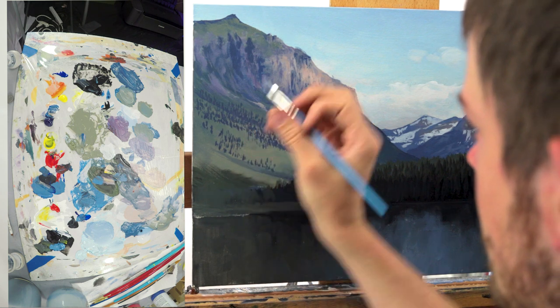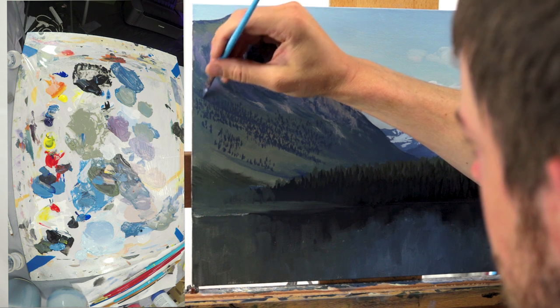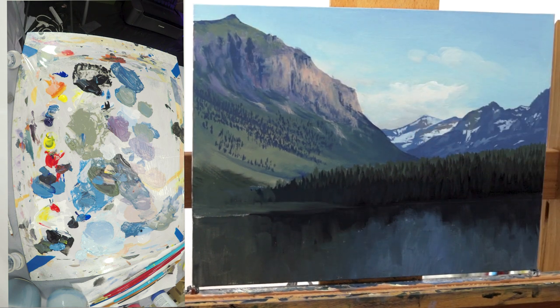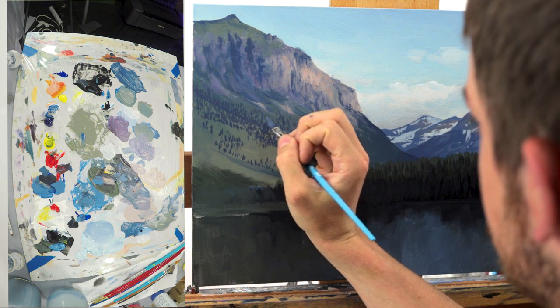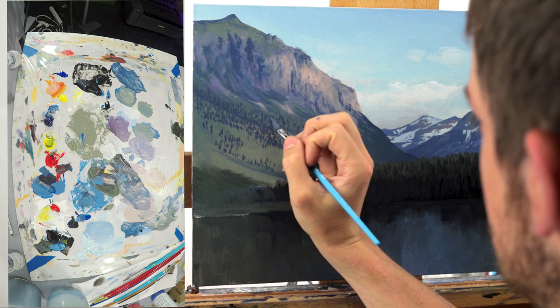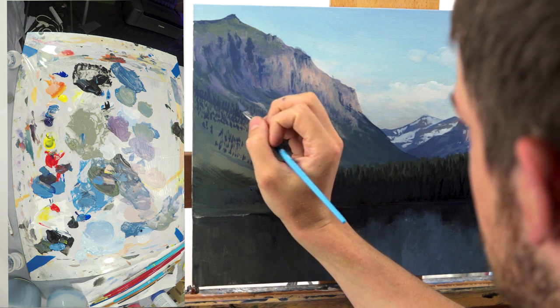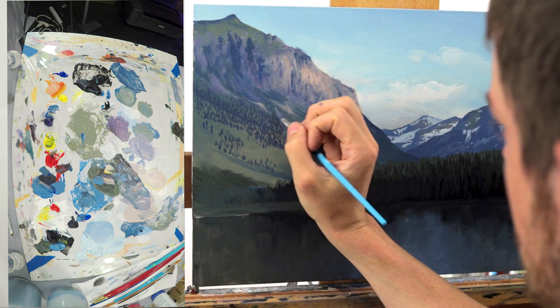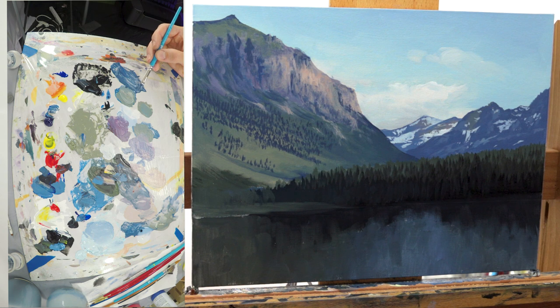Don't overwhelm yourself. I've probably said it in the past. Don't overwhelm yourself with what an object is. It's just a texture like everything else. A smooth blend is just a smooth texture. A sea of pine trees is just a little rough composite of tiny textures. How about that?